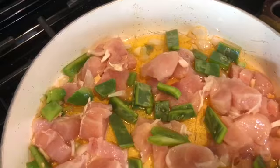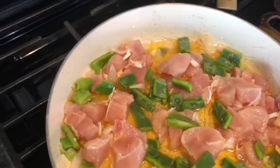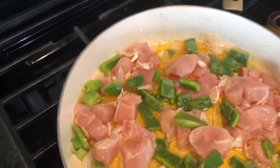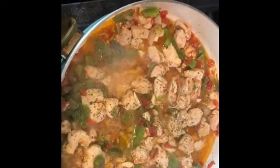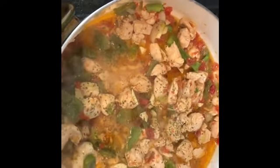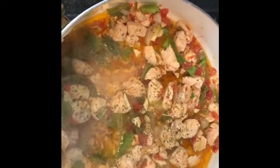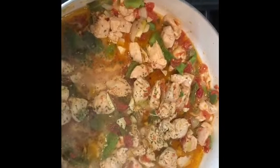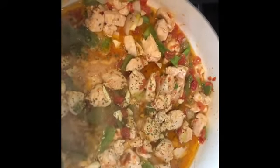Survival food. You know what I mean? Just in case something goes down and you don't have no bell peppers or whatever, you just got cactus. I'm just showing you can cook with cactus, season it up, and it will be delicioso. So this chicken fajita with cactus is cooking right now, throwing down. I'll show y'all something a little later, but this is how it's looking. This is the chicken, cactus, bell pepper, onions, and garlic with a little seasoning. Survival food.